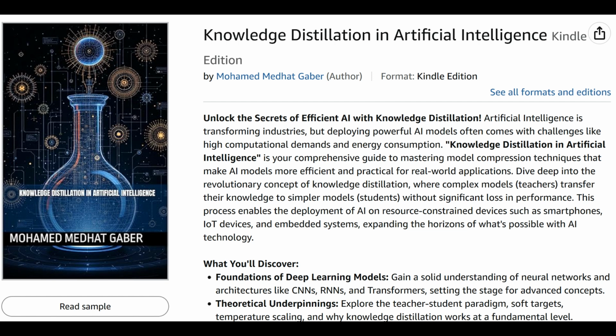Several things. Matching the output probability distribution over the vocabulary is common, but also, crucially, matching the hidden state vectors from intermediate layers. These capture rich contextual information. And transferring the attention patterns, as we discussed, is also very important for transformers. TinyBERT is another example that uses distillation at multiple stages.